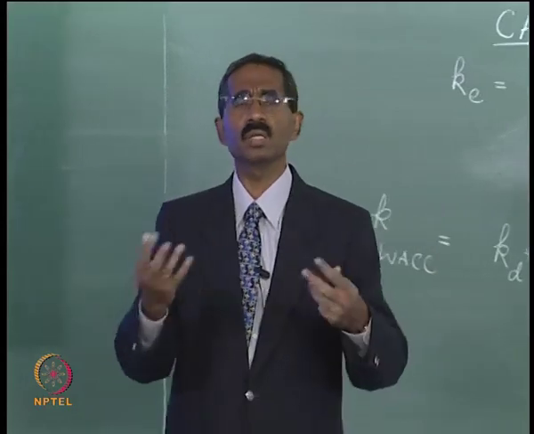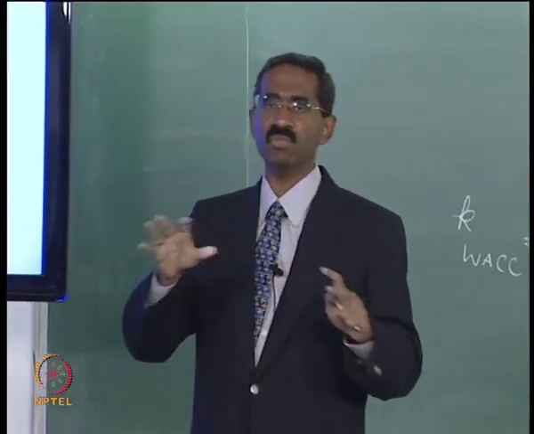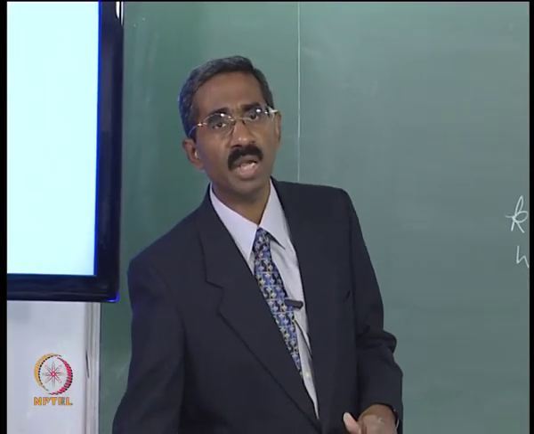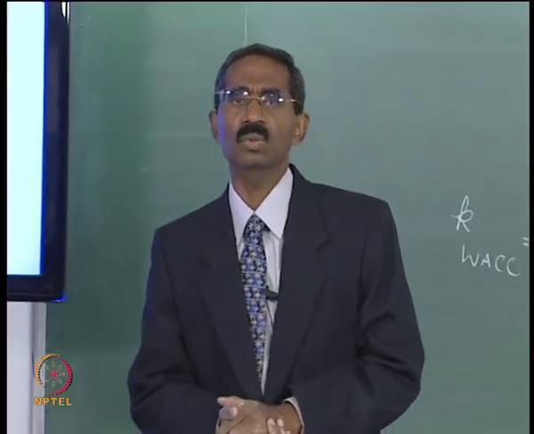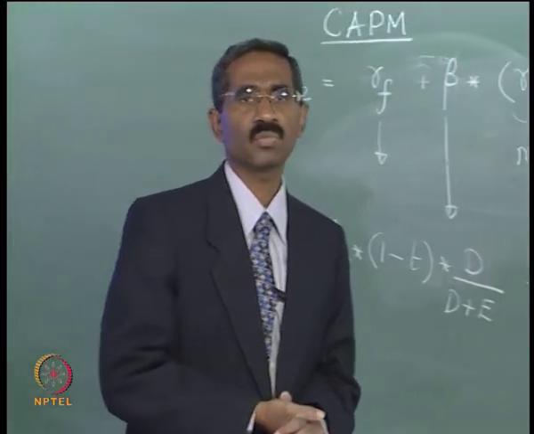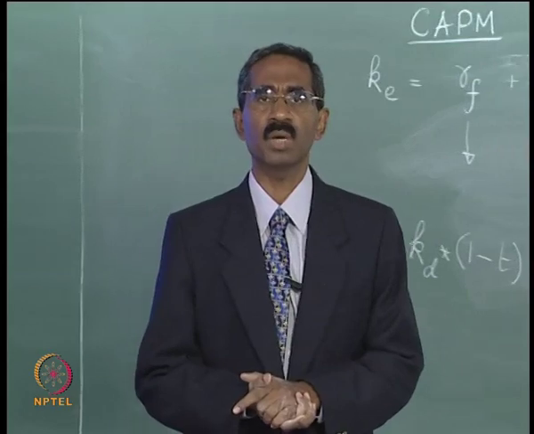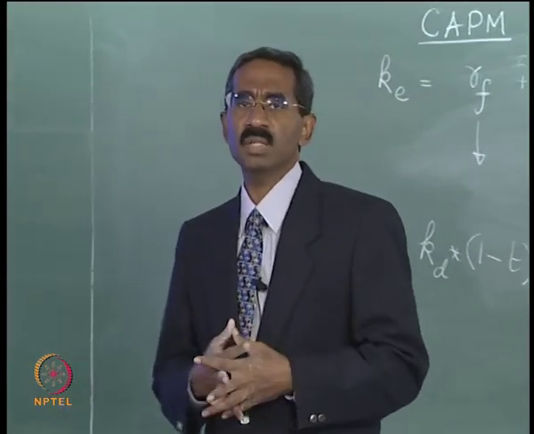Again, as I was saying, the risk free interest rate keeps varying from time to time, and from country to country. So, we will have to choose the approximate indicators prevailing at the time that the project is being implemented to identify what will be the risk free interest rate. And then we have information about equity beta, which is 1.2. We do not have to actually calculate the beta ourselves.